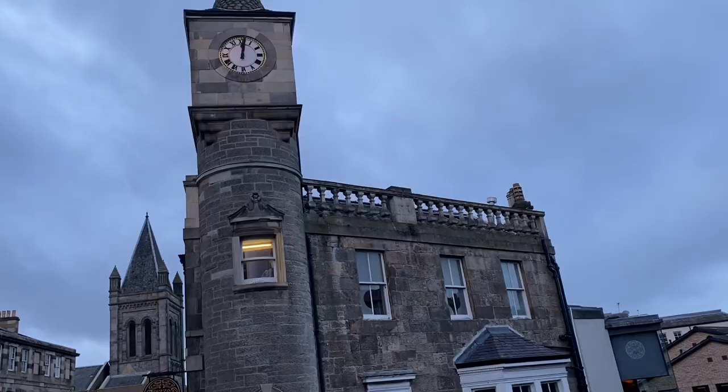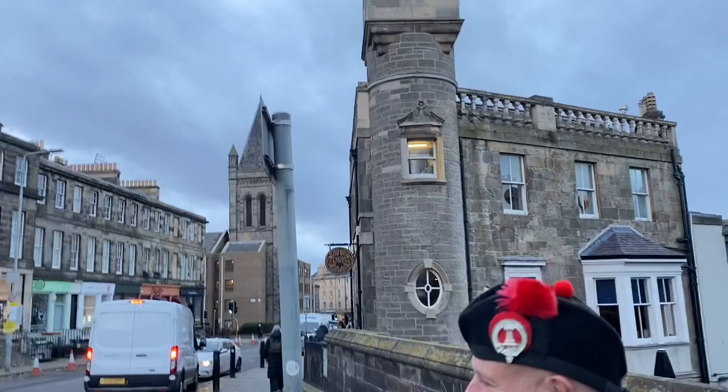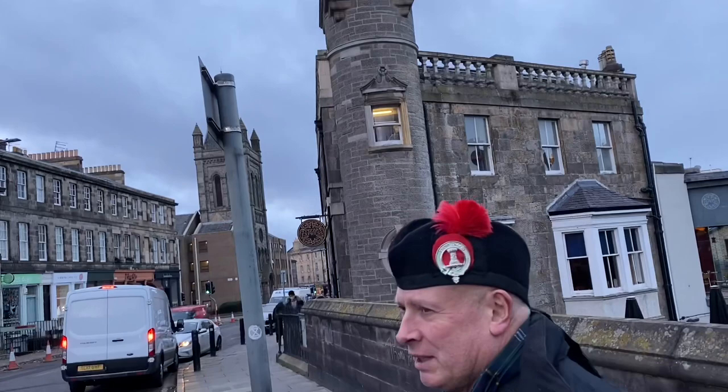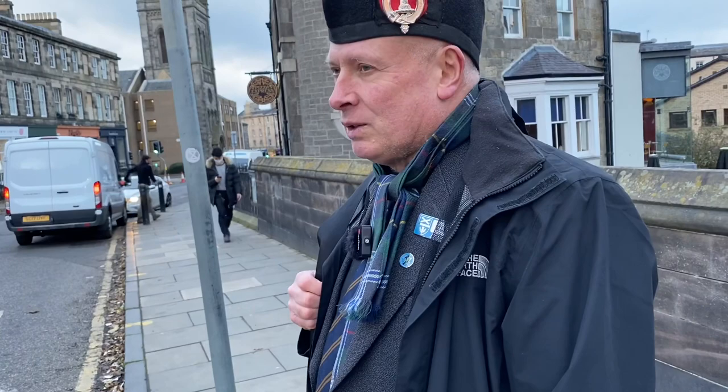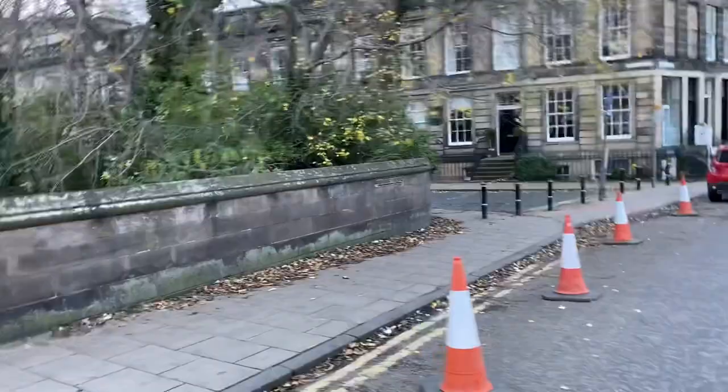So we're going to cross over, have another look over the bridge at the other side. See how busy it is. There's more charity shops down here than most other parts of Edinburgh. They hold a market here on a Sunday afternoon, and it's very, very busy, not just with the locals, but people who come from all over Edinburgh and further afield to the Stockbridge market. There was an original market place which goes back to 1825, but the market today is held in another site. We're going to have a look over the bridge at this sculpture.